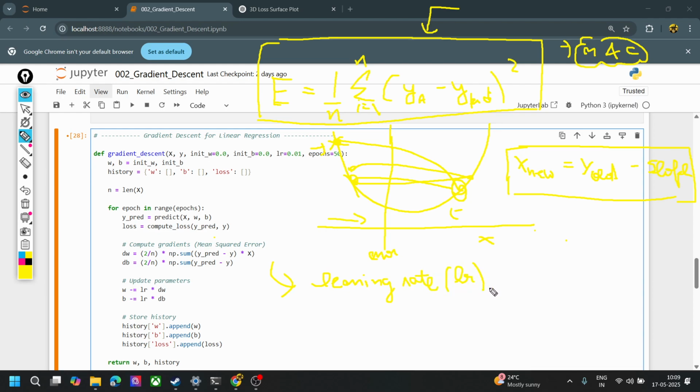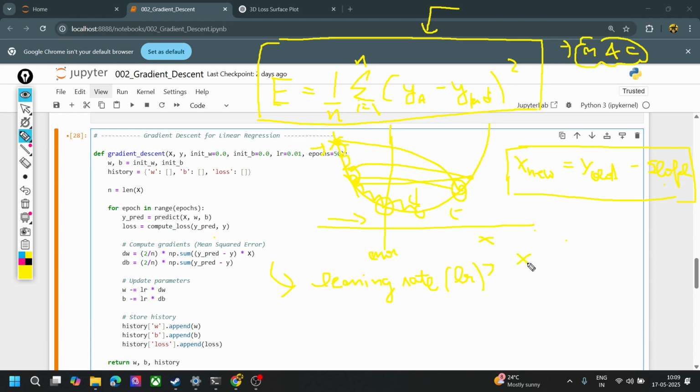LR. Got it? So what learning rate tries to do is it's basically a scalar that we multiply with slope to account for the amount of jump that we are taking here. We don't want the jump to be very big. We don't want it to be very small, but we try to take some optimal learning rate depending on the data that we have, but it controls for this factor, right? So that we can take small jumps so that we can get very close to the minima here. So that is the understanding.